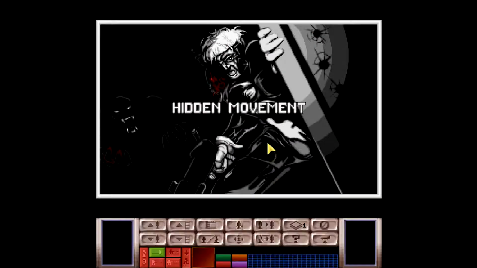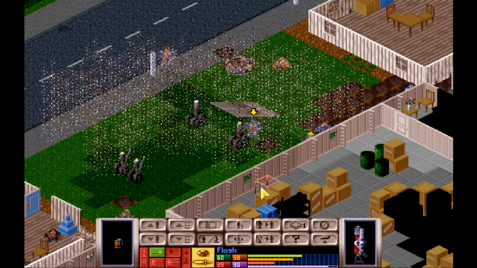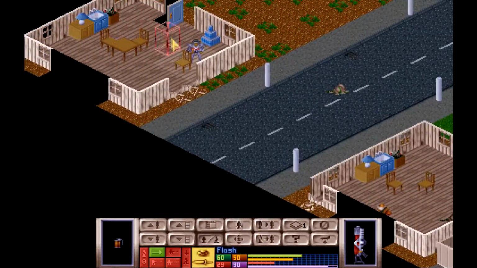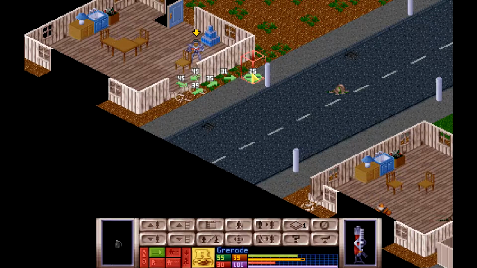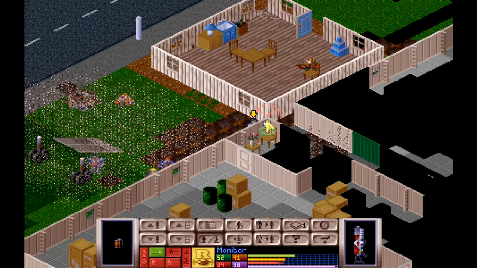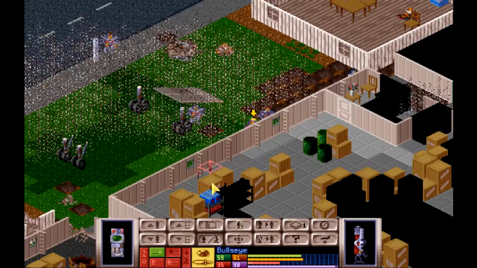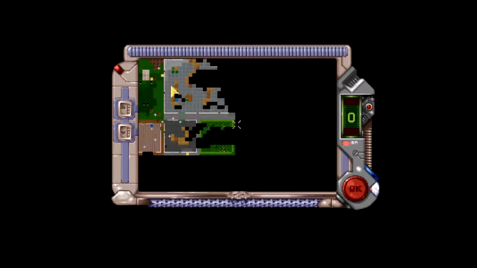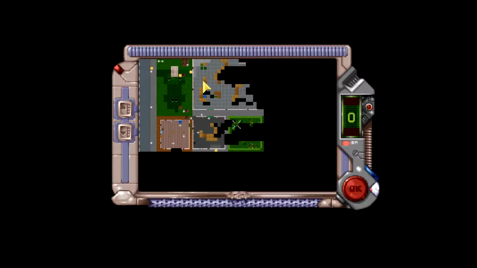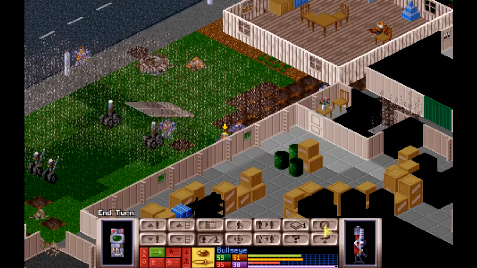Oh, this is pretty scary. Yellow is... He's going to be in so much trouble. I'm very scared. Let's see the map. Yeah. There can still be a lot of people in here. Okay, let's end here.